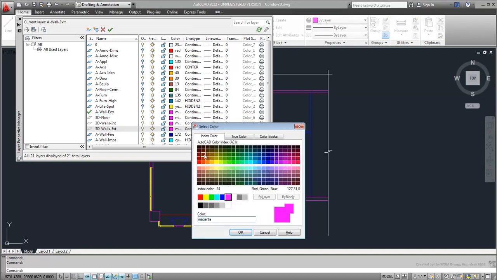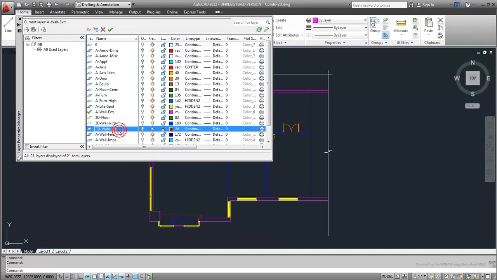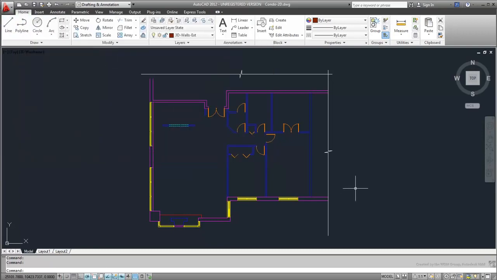Change their colors to something that suits you. Obviously, the 3D prefix is meant to simplify layer selection and management. Set the 3D Walls Ext layer to be current. Notice that currently all entities that make the purple exterior walls are made of simple lines. That's to be expected in this kind of drawing, but you need to make closed loops of the wall outlines if you are to extrude them later. You also don't want to mess the existing lines, as they have their 2D purpose in the technical drawing. This is why you create new polylines on separate 3D layers.